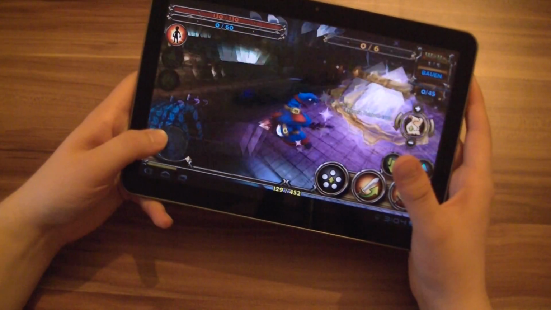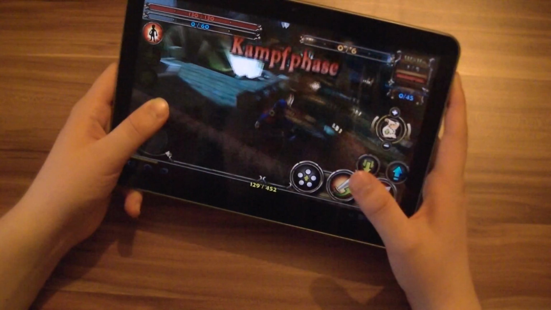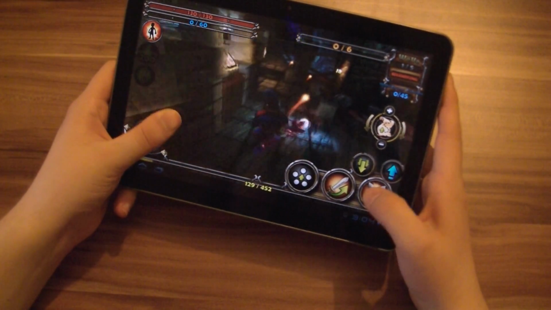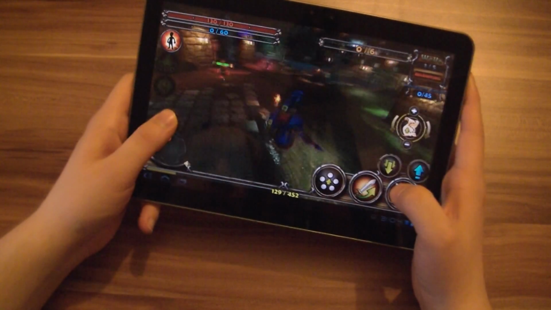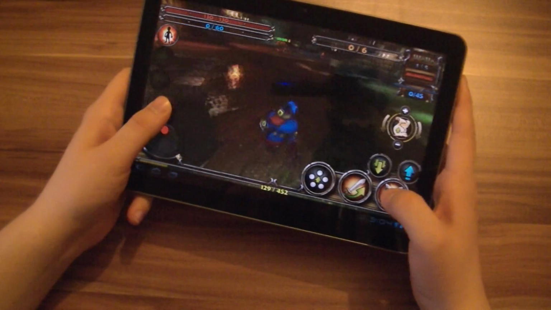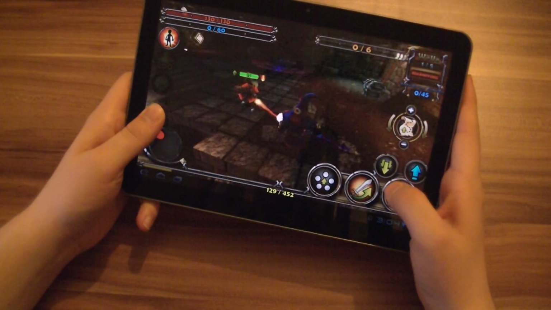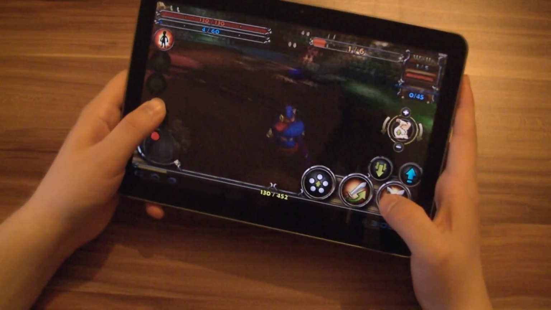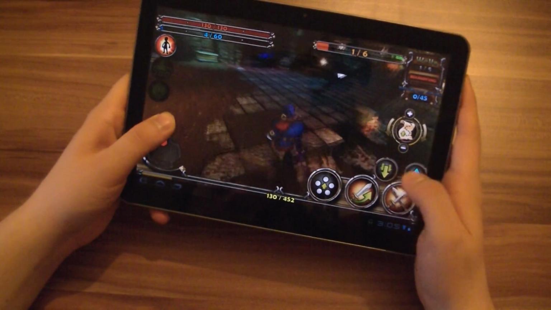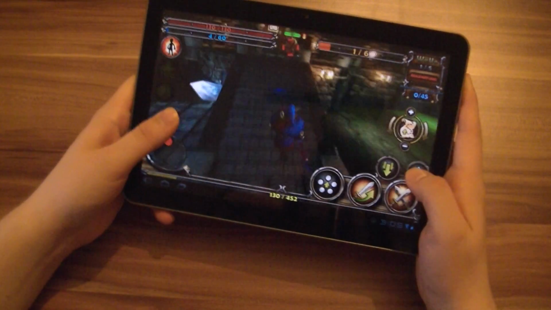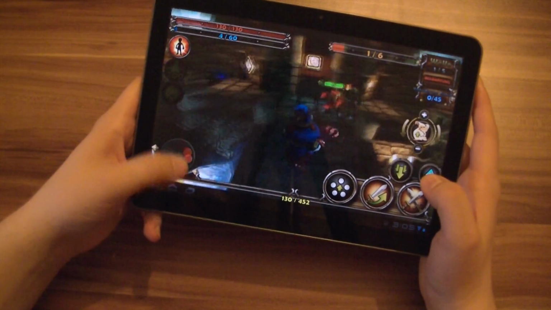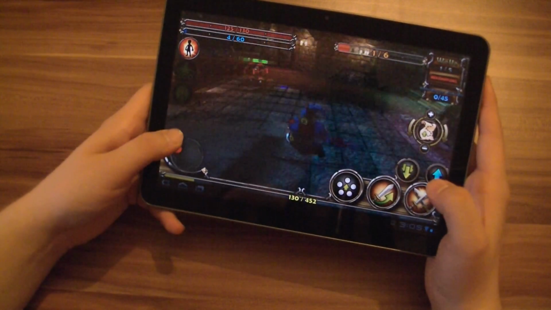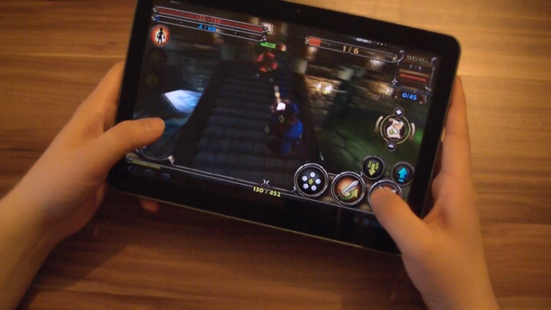It starts this fighting sequence, and again I'm some kind of wizard and have to find some evil monsters or whatever they are and kill them. Typically here you've got this gamepad, just on the touchscreen.